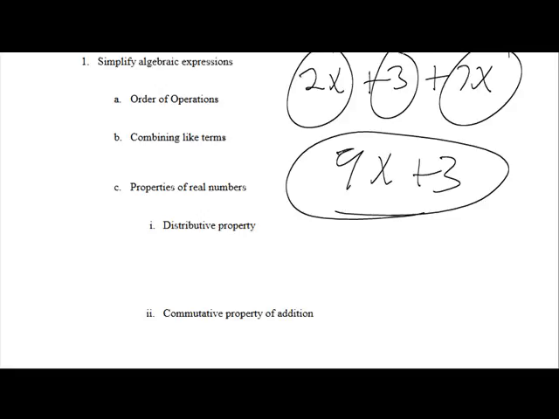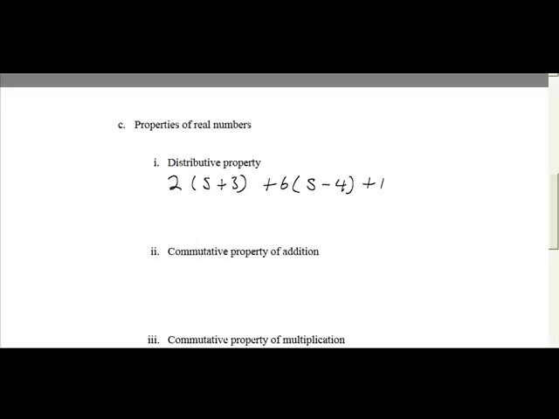This can be written in no simpler form, so this is what we mean by simplifying that algebraic expression, 2x plus 3 plus 7x. The process of simplifying algebraic expressions involves the properties of real numbers. The algebraic expression is a representative of a real number, so all of the rules and properties that apply to real numbers are applicable to algebraic expressions as well.